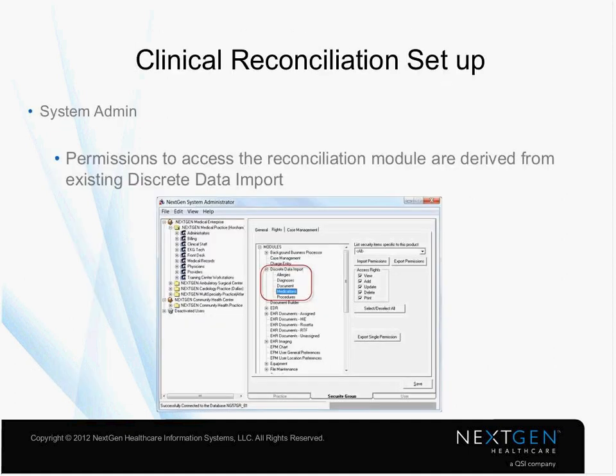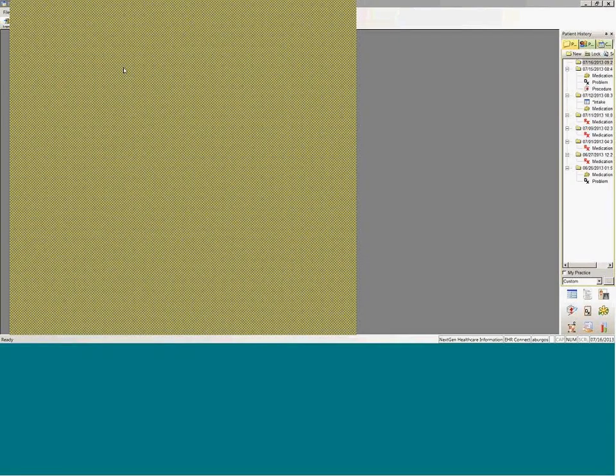All right. Clinical affiliation setup, we're going to pop in and out here a little bit. So we're going to go and take a look at system admin, come back and we'll take a look at the rest of the PowerPoint until we get to the overview piece. And then at that point, we'll just stay in the application.